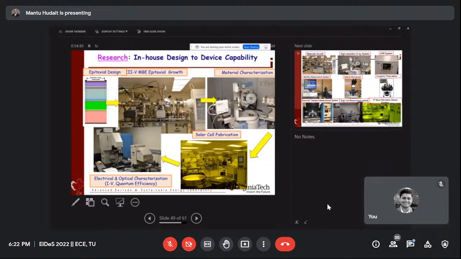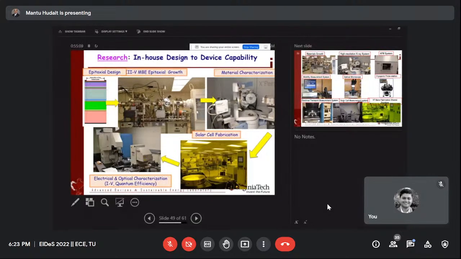This is our growth system. After I joined, we purchased the X-ray. It has a pixel detector and a triple axis detector. The cool stuff is that I requested the department help me buy a temperature X-ray stage. As you can see, the sample mounts here, and the stage can increase to 1000 degrees C. Of course, we won't go that high, but we use up to 600 in situ. We put the samples in, measure, increase, measure, increase.